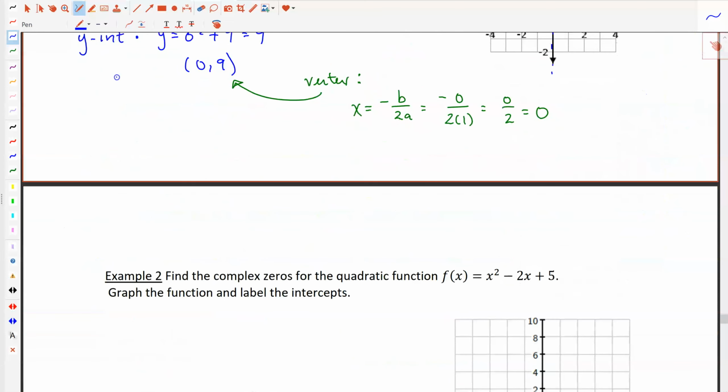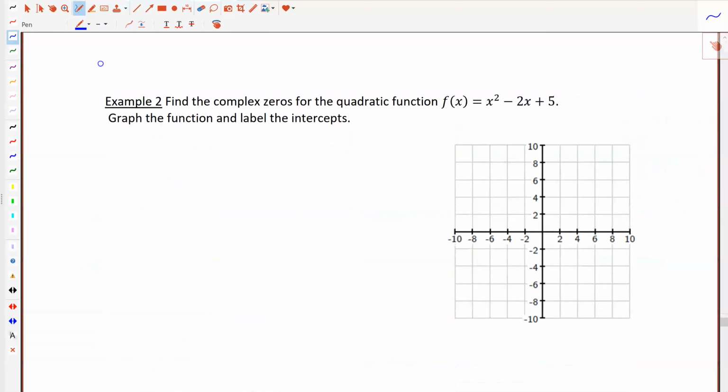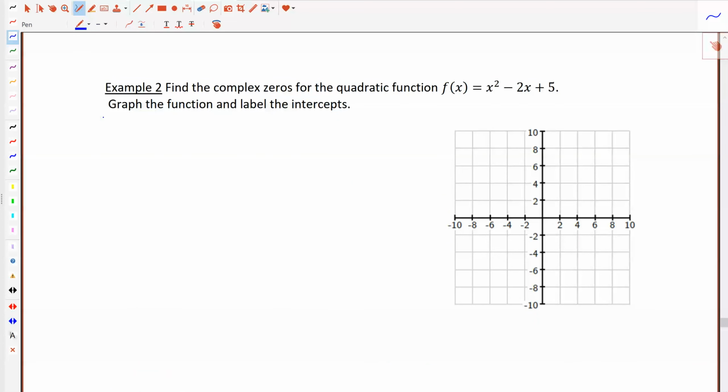So here's going to be our last example. I would encourage you to try this example on your own, see how far you get, see what questions you have where you get stuck. This is going to draw on some other stuff that we've seen previously, and also throw in the possibility of a complex zero. See how far you get, and then go ahead and start playing this video and see how it helps you figure out the rest of the solution method.